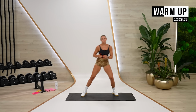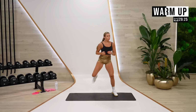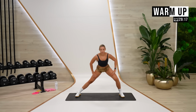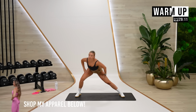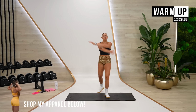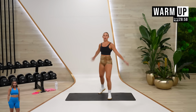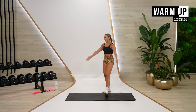30 seconds of work at a time today. Superset style, so two exercises, similar muscle group or part of the body. Go nice and wide and inside. You'll find as we go throughout the workout, it'll pretty much be stand up and cross, a lower body superset, then an upper body, then a core. But of course, you're always going to be using a couple different muscles. Can't really isolate too much in a body weight workout. And I also like to keep it fun, so we'll have some good combos today. Three rounds of everything.